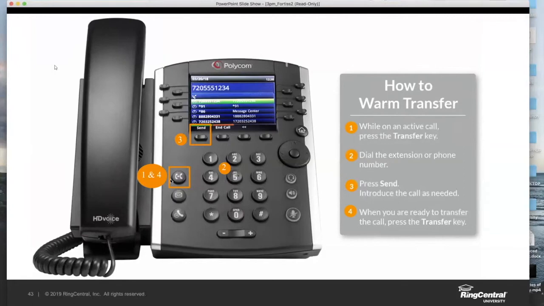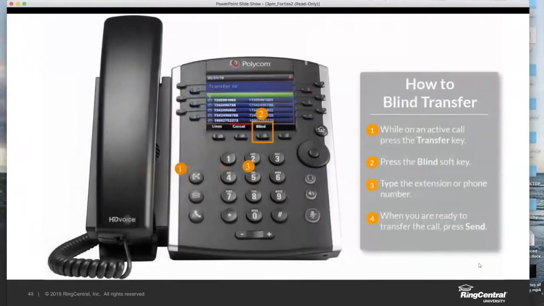If Luke said, unfortunately, I'm not available at this time, on your screen, one of the soft keys will say cancel. And if you press the cancel key, it'll actually drop the call with Luke, and again, takes you right back to Susie, and you politely explain to Susie that Luke is not available, and give her her options. That is a warm transfer. And again, the apps still have the same underlying behavior, and you're definitely going to see that, but it's a much easier interface to work with.